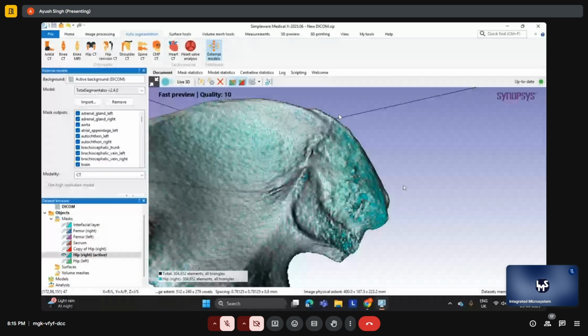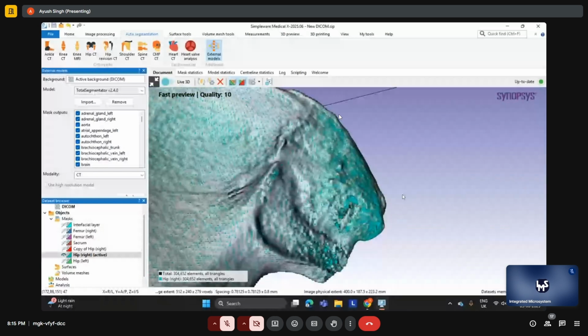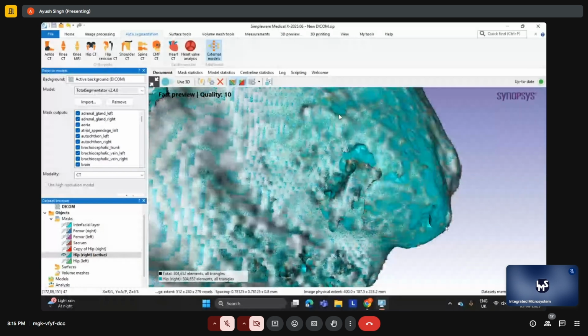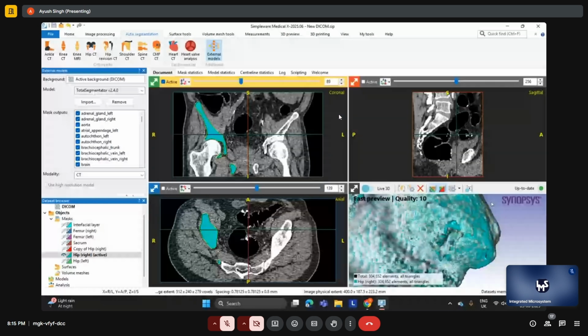So what we can do is we have one such option to go to a specific point from the 3D view directly to the 2D view. What we need to do is we just need to click the left button on my mouse, followed by the P keystroke on the keyboard. Once we do that, for example, I am going to the specific point over here.